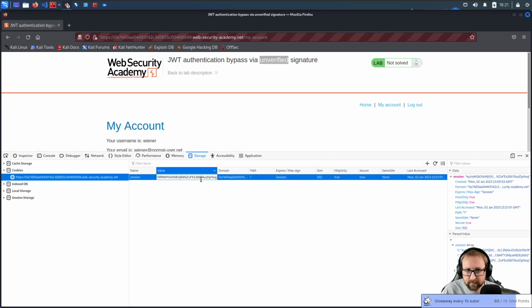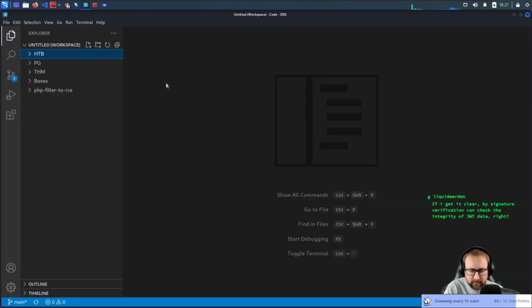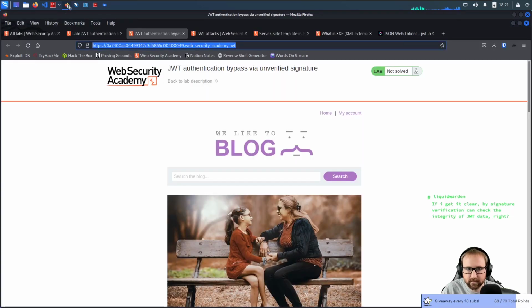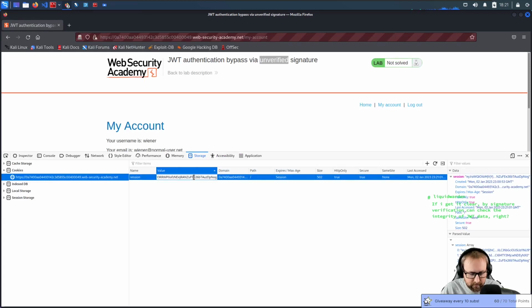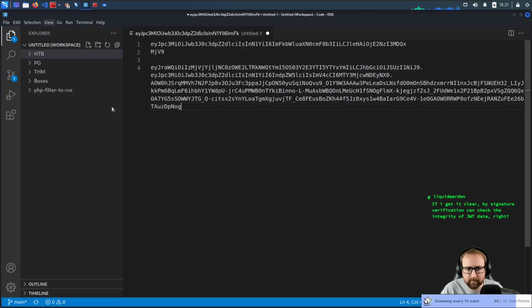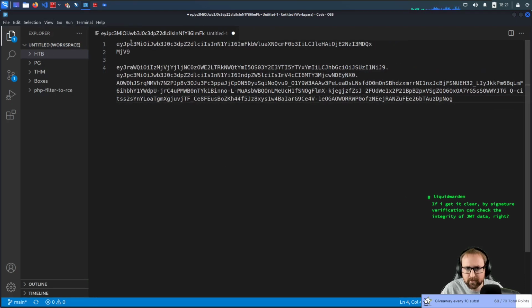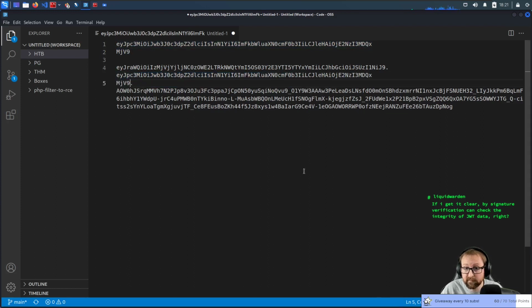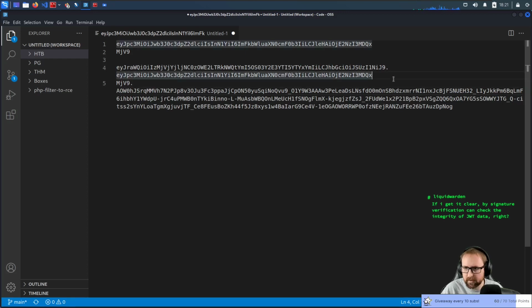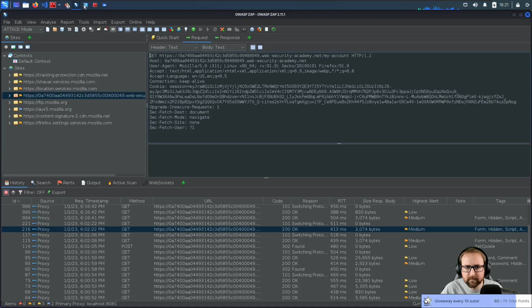All right, so now, you know what? I'm going to make a new file. So this is the payload that we've messed with, and this is the original cookie. So we're going to copy the entire cookie. Okay, view word wrap, please. All right, so this is the original cookie. This is our messed up token that we're going to paste in here. Okay, so that's all we've done. Oops, it shouldn't be on a different line though. Oh, why did... Hang on a minute.